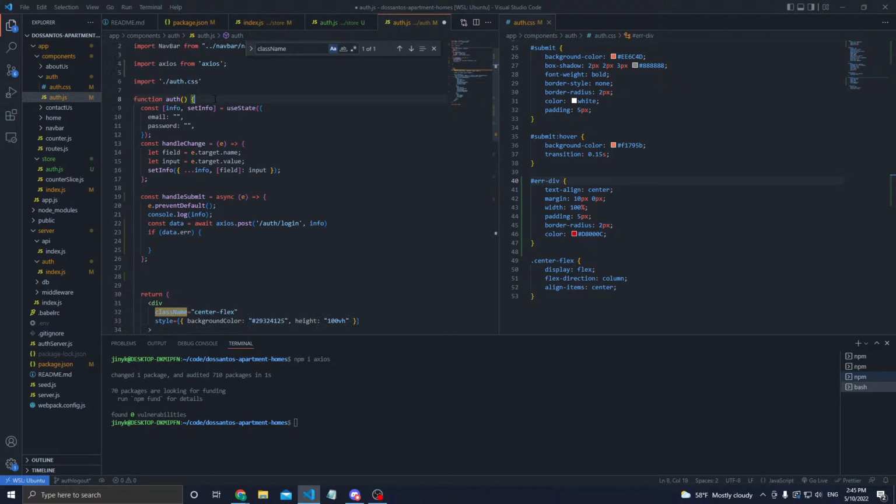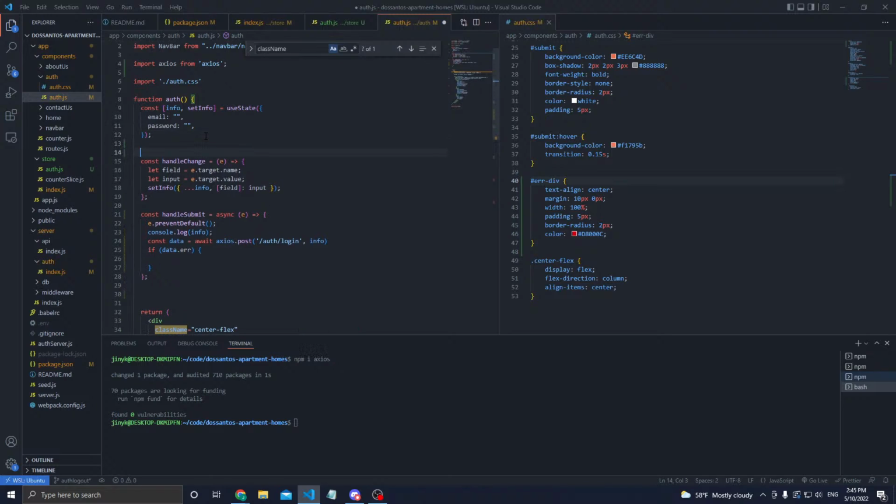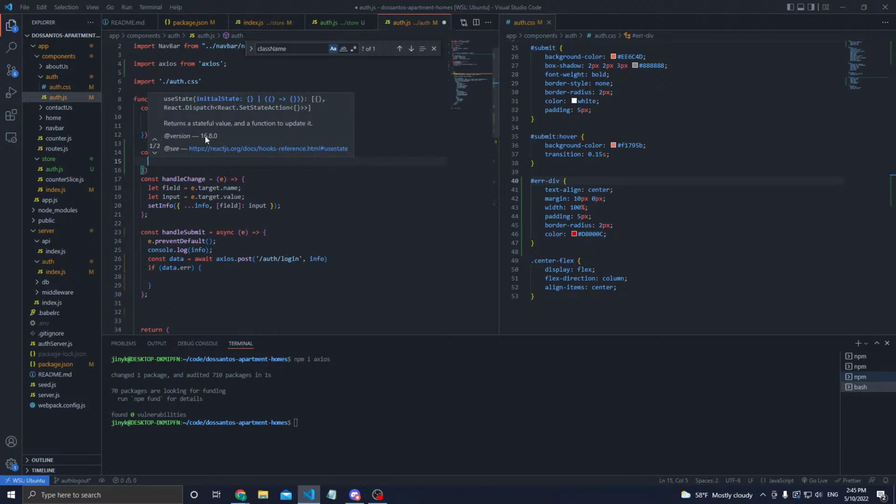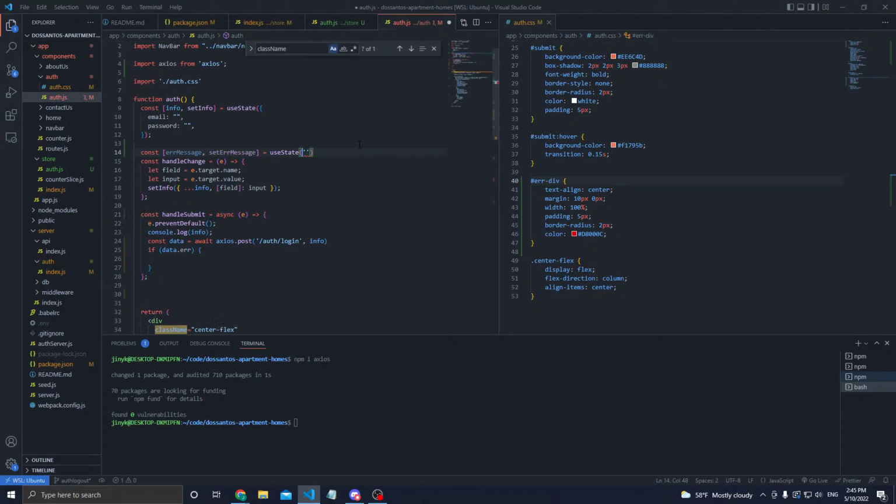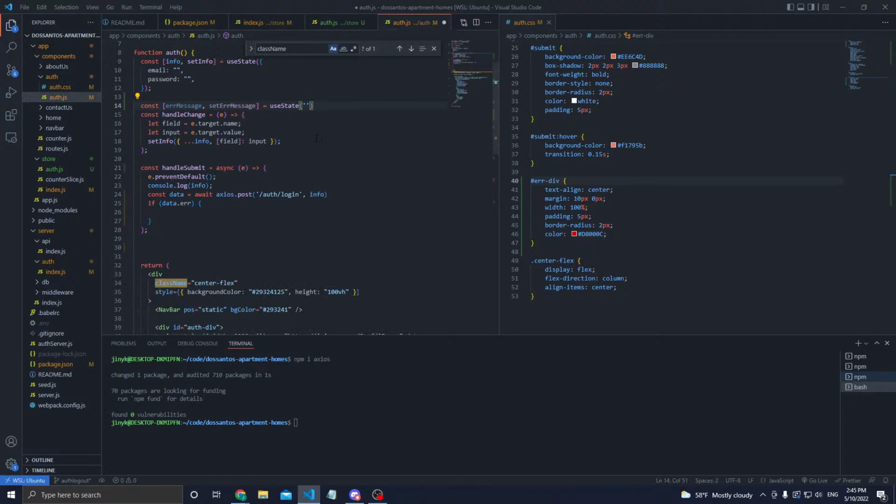And const, let's see, error message, set error message equals use state, going to be an empty string.